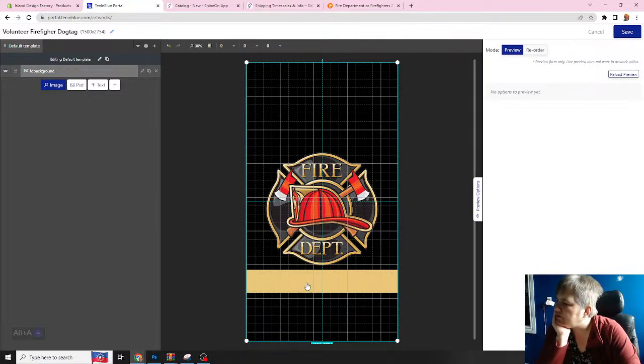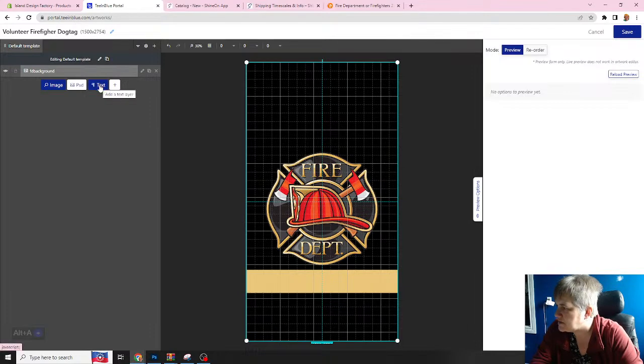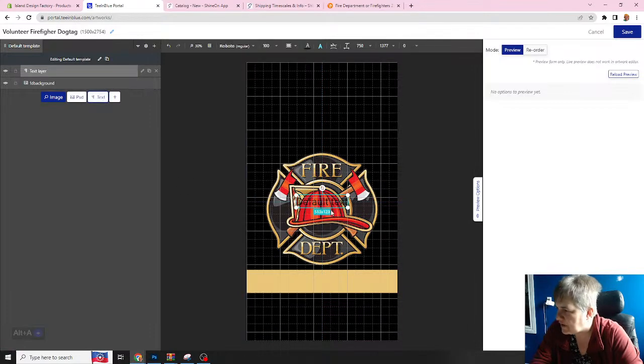So the next layers that we're going to add onto this are all text layers. Some of them are editable by the customer on the TEEINBLUE app, on the Shopify product page, and some of them are not. So the first one we're going to add is text. When you hit a text layer, it comes up here in the middle in little tiny black font. So first thing we want to do is change that.